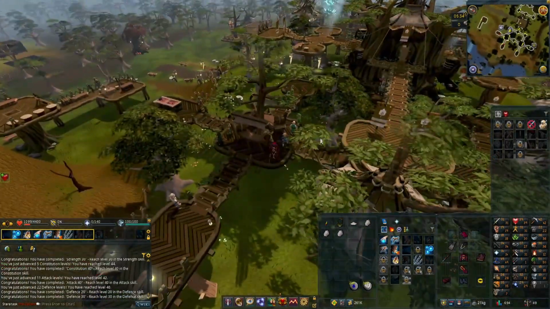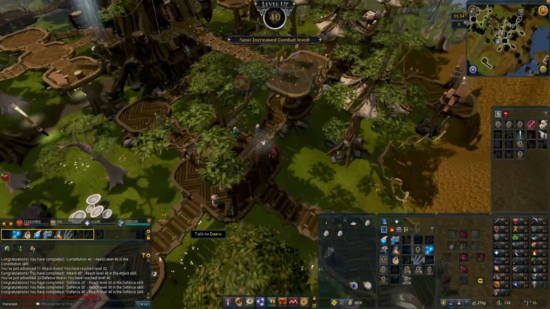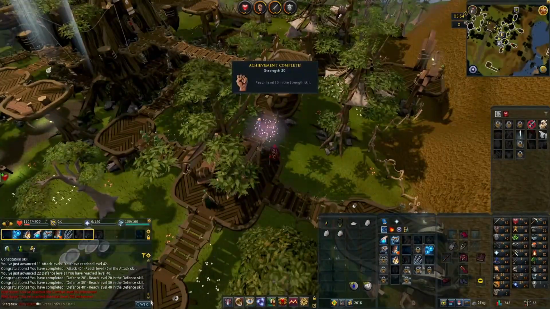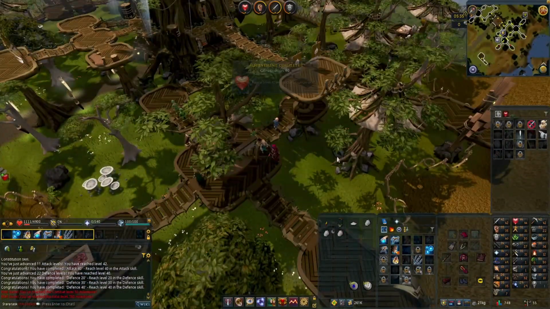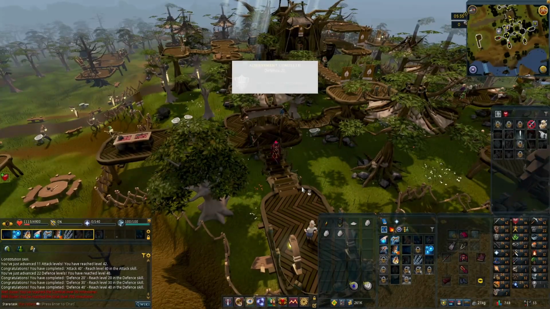That is a combined 110k XP. We get... Jesus. 16 strength levels, 5 HP levels, 11 attack levels, and 22 defense levels. We're combat level 55. We have a total level of 748. And our task is complete.